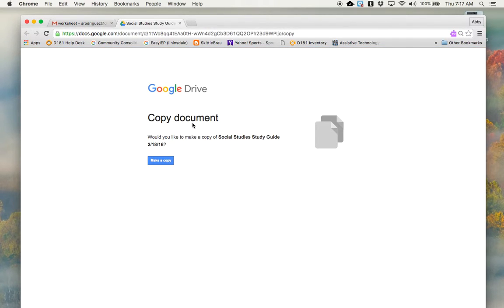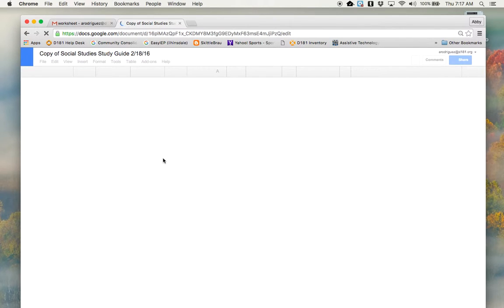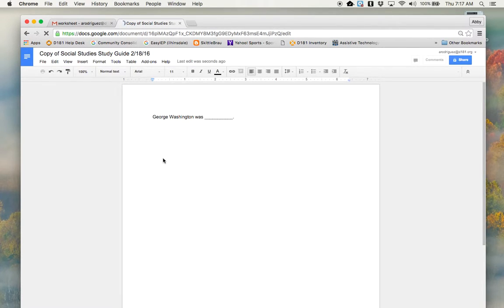And see, it asks, would you like to make a copy? So it forces me to copy this document. So I'm going to click Make a Copy. And now I have a copy of this document. So you see where, as the teacher, I had filled it all out. Now it's a copy. Now this is where I think the management issues come into play. Now it's in the student's drive. The student can access it, all right?